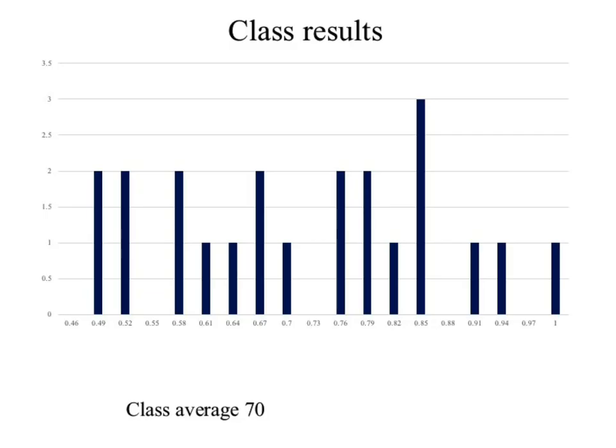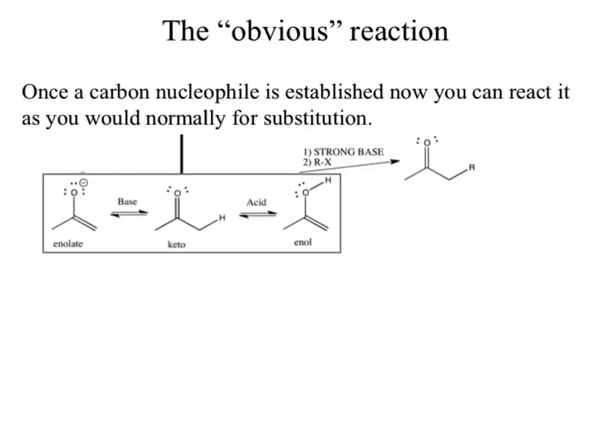So, with that excitement, we're going to go ahead and move forward. Okay. Where we ended last week was looking at the quote-unquote obvious reaction from our enolates. Okay. The keto functional group, or really any alpha hydrogen to a carbonyl, so that is the alpha hydrogen, is acidic. Why is it acidic?